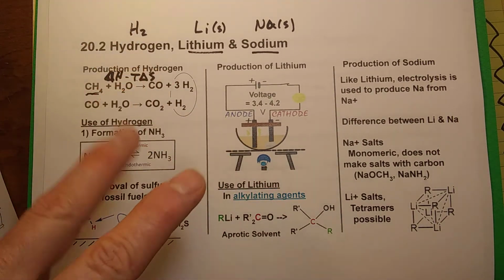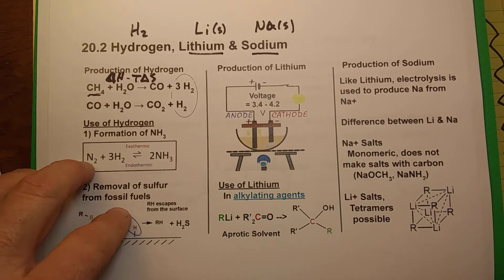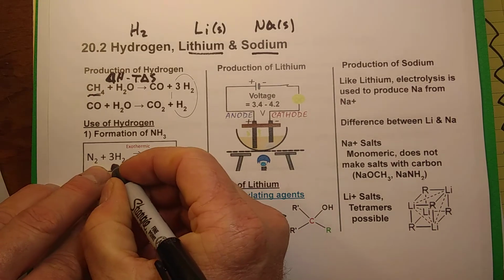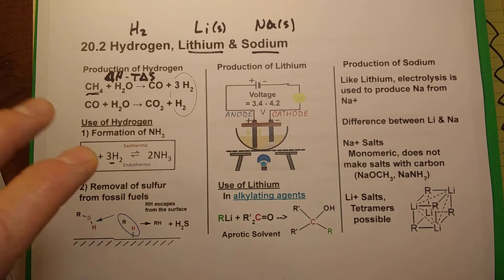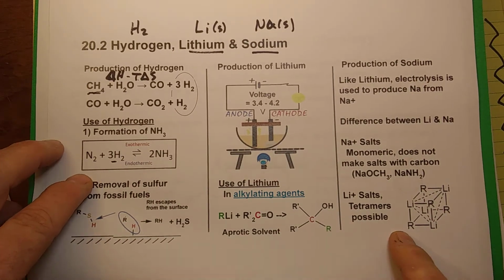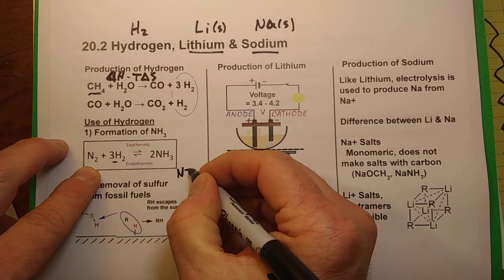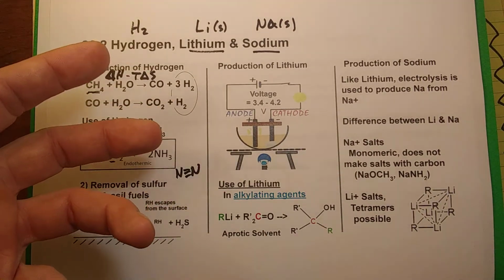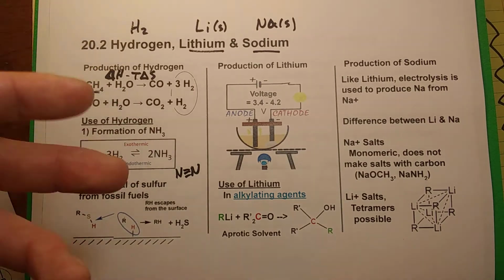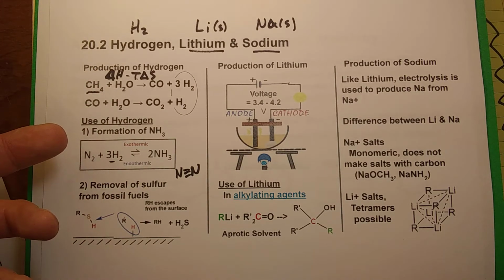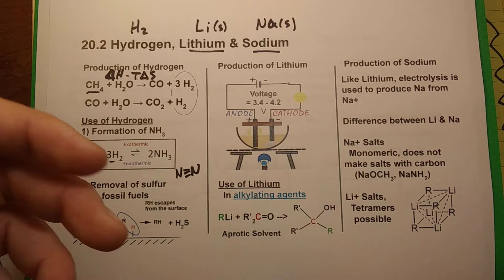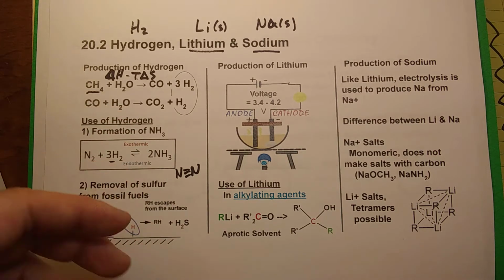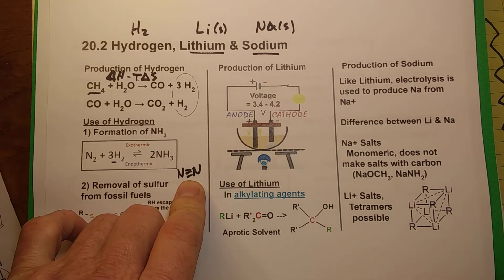Well, there are 2 big ones in industry that you need to realize they use it for. One is they use it to change nitrogen. Now this is huge. Nitrogen is dang stable. It's got a triple bond between the nitrogens. It's really hard to bust this up and make something with the nitrogen. I mean, 78% of our atmosphere is nitrogen, but it doesn't tend to change into some other form readily because it's a triple bond between the 2 atoms.